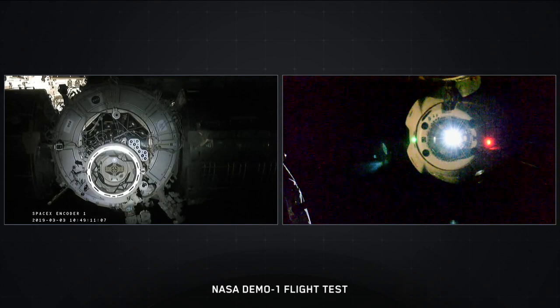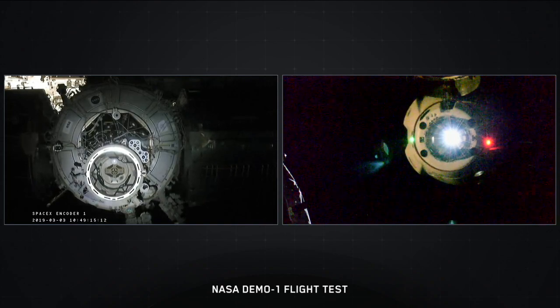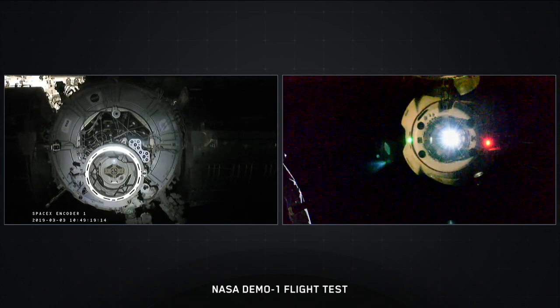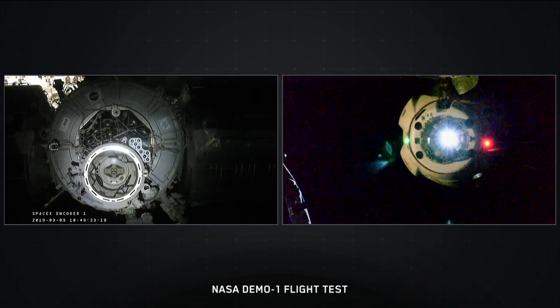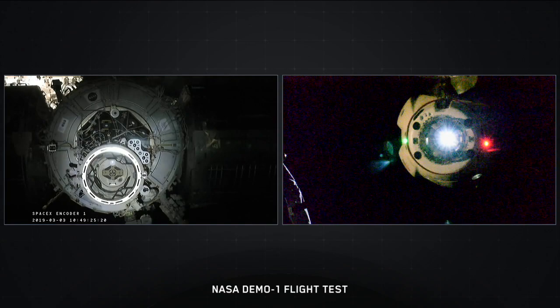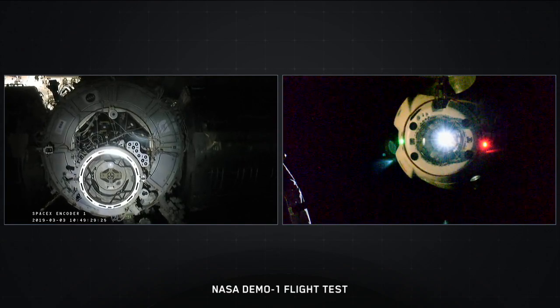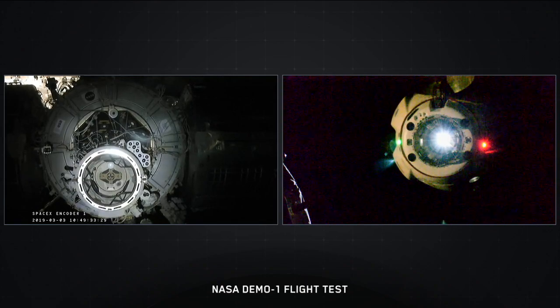In the very middle is a visual docking target that the astronauts can use to judge whether or not the Dragon is right on course. It has a little stick that comes off from the center of it, so you can see the stick shadow and determine whether or not you're directly on center in all three axes. Like Dan said, this camera view on the left from Dragon is not the station centerline camera. It's actually the forward media cam.